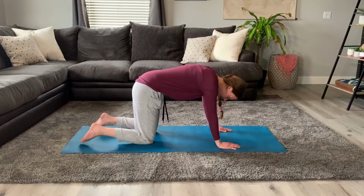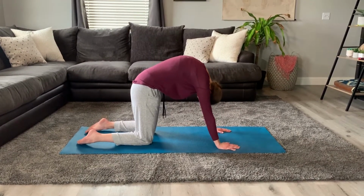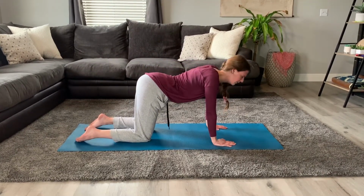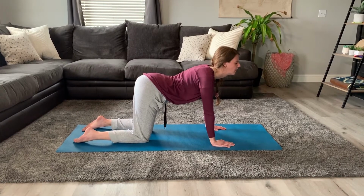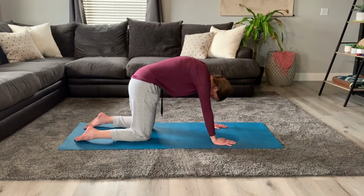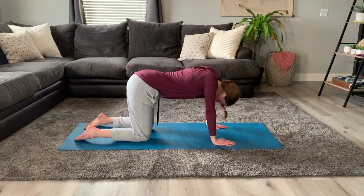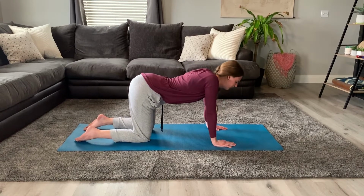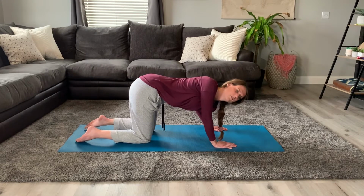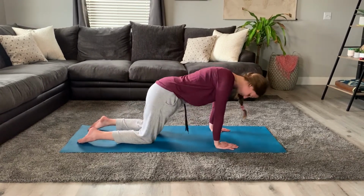And from here, I'm just going to rotate the spine up, chin coming to the chest, and the belly falling toward the mat, chin coming up. And again. Maybe bringing the shoulders down, a little more movement side to side, whatever feels good.